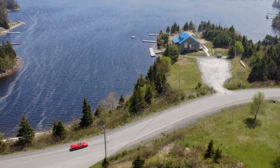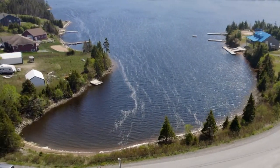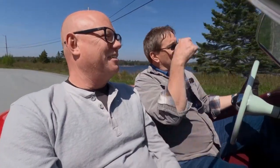That's not a far drive from Alberta. Someone who grew up on the prairies, you don't get anything like that out west. Not that part of out west. When you're coming across Lake Echo, exit 18, that reminds me of my grandparents. It's the Great Canadian Shield, right? The rocks. And I think, I want to move here. I've worked in a lot of places all over the planet, and Halifax is one of the few places where I said, I'd move here.